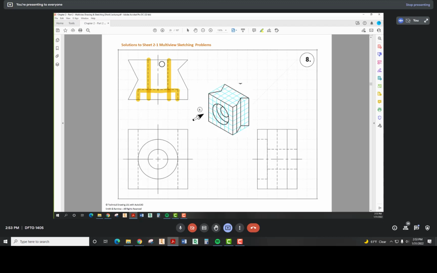So this is what I call the pilot hole. This one tells this one where to be. This is the most important hole right here, this area, because this connects this part with something else. All this does is allow the head of the bolt to be below the surface. Sometimes that's why we use it. And this hole is much larger than that head.